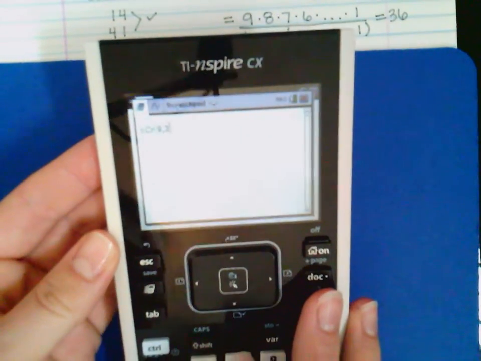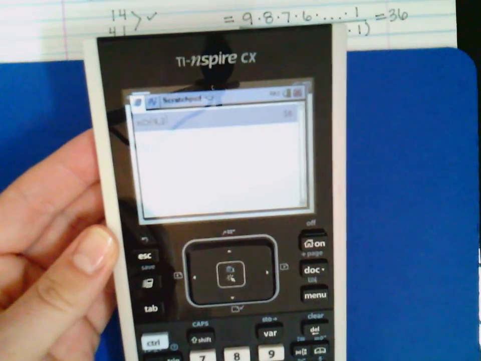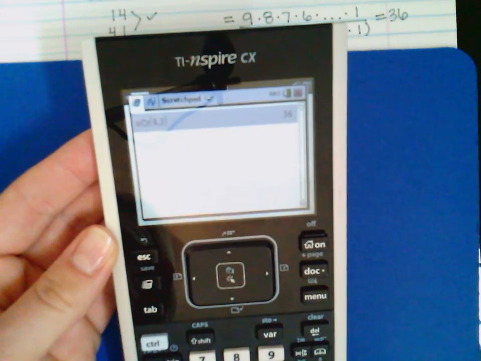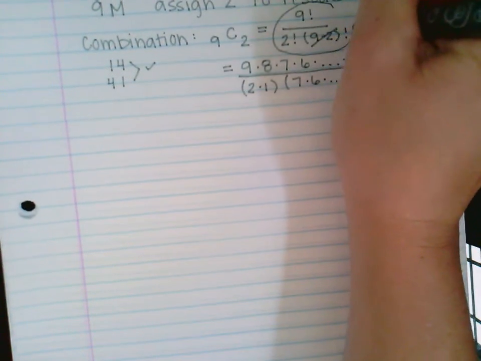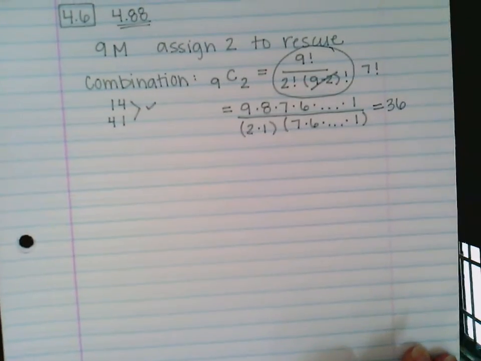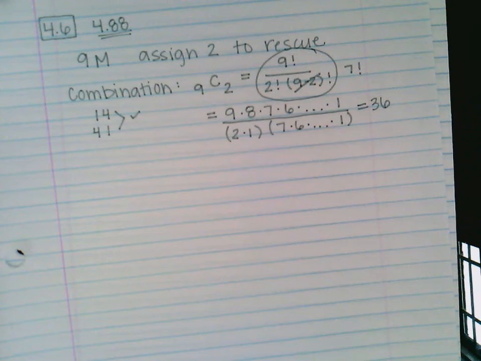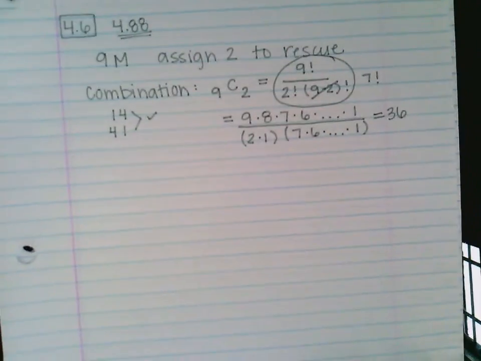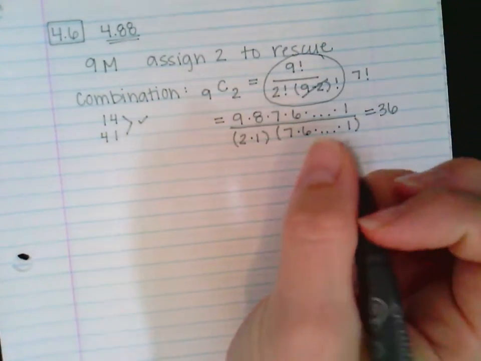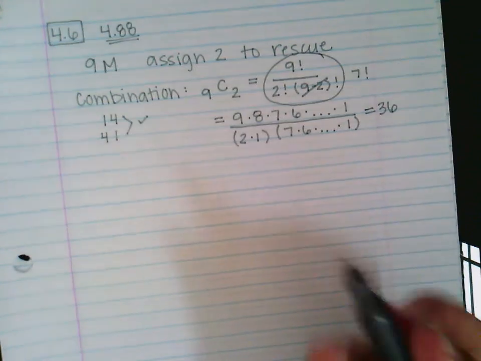And then when you press enter, it'll give you the 36. Okay. And so those programs are already in your calculator so that it's doing this formula for you. You still have to know which one to use, permutation or combination, but the calculator will do the formula for you.